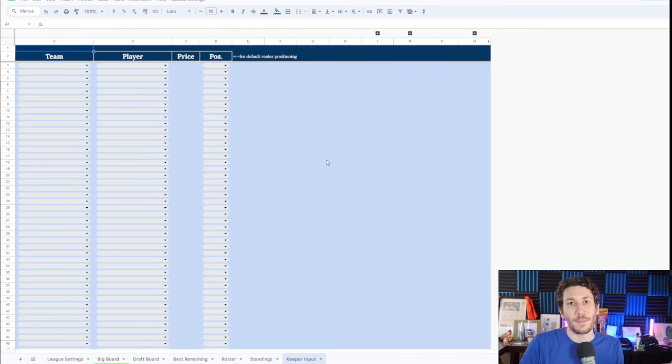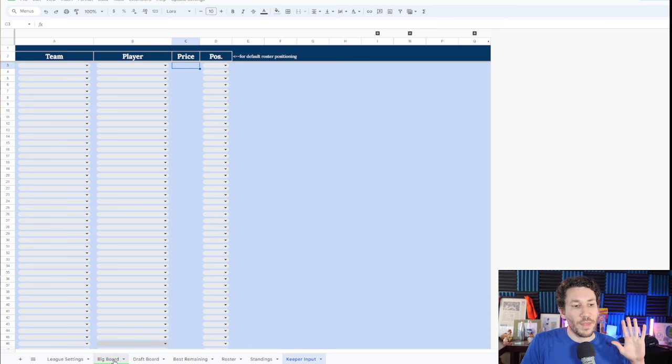And this is a very simple keeper input. You select the team from the dropdown. You select the player. You can type in their name in here. And if it's an auction draft, you put in the price. And if it's the round, you put in the round. And then the position you put in is going to be hard-coded into the roster. That is, if they adapt as the draft goes on, it is not going to overwrite it. It's not going to move them. So make sure you put in the correct position you want allocated for that player. The roster is going to be over here, and standings are going to be here. We'll get to those in a moment.